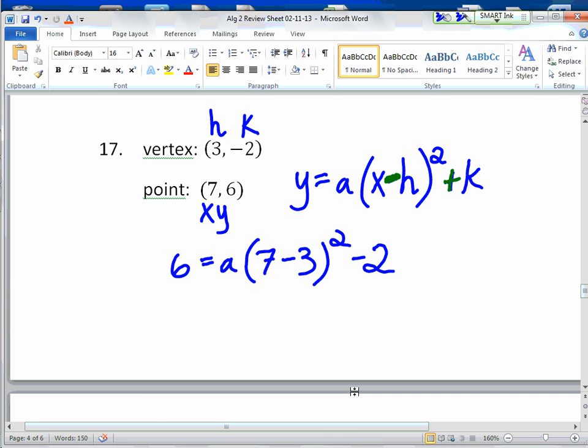Okay, and now we're just combining like terms. This will give us 4, and 4 squared is 16. And then we just bring down the negative 2. Now we're just combining like terms. You should also be aware that the 16 and the a cannot be separated from each other except by dividing by a or by 16. So that's a common error I've been seeing, so be careful about that.